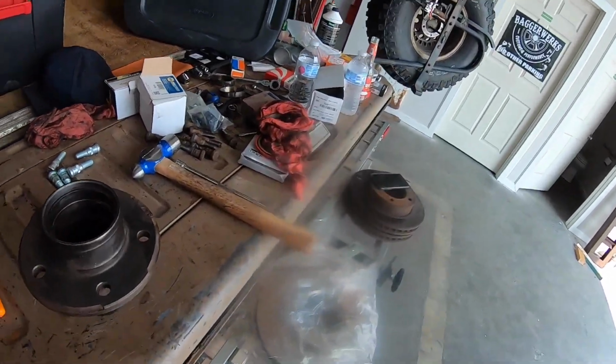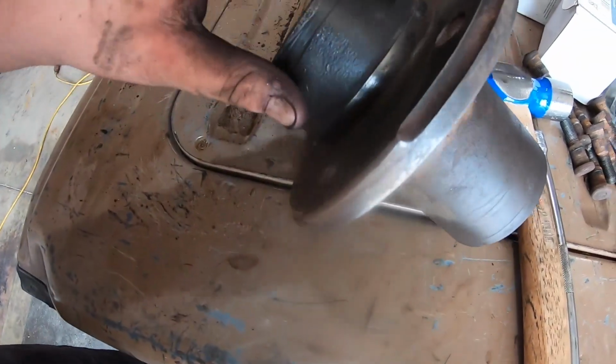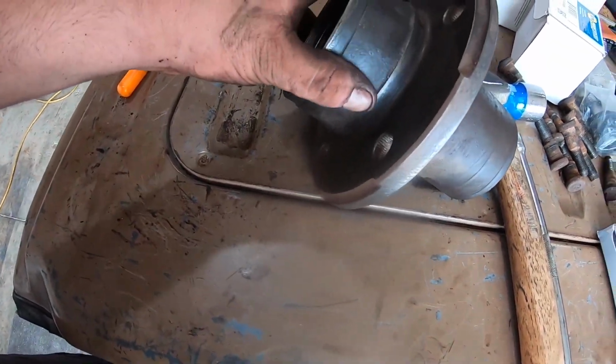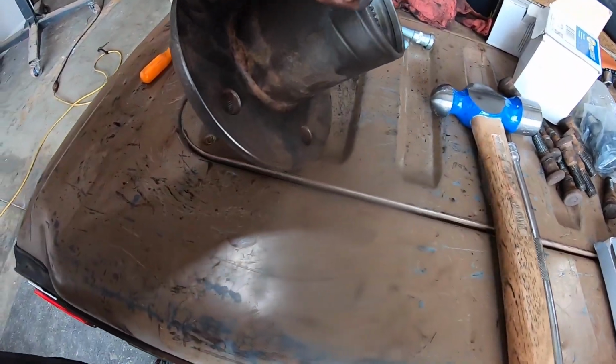So the camera just died halfway through recording, but I got the surface all cleaned up, and I also got the sides here all cleaned up. You don't have to do that, but I did it just so I know it was put together, cleaned it up a little bit.